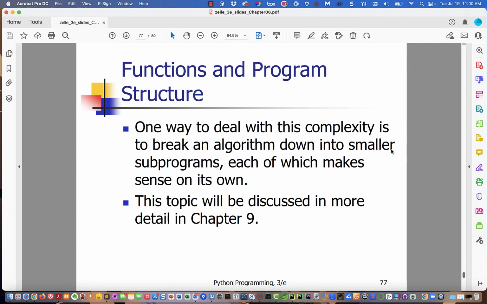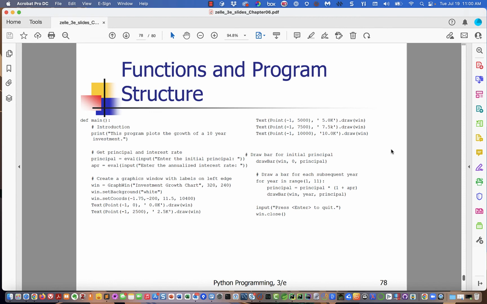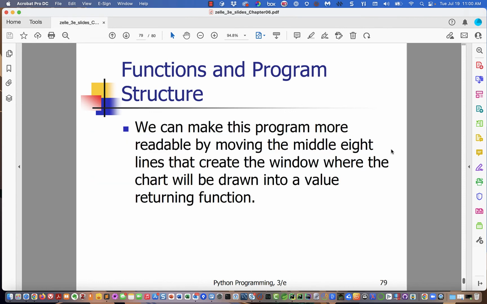This is a topic that we're going to discuss when we get to chapter 9. And in some of the supplementary material that I provide, I'll be toying with it even before we get to chapter 9. And that is the end of the chapter, I think.